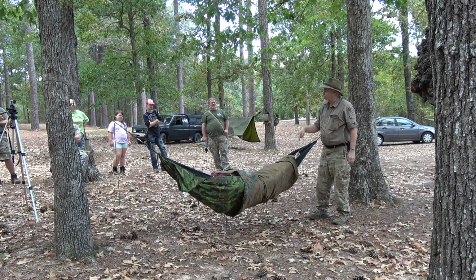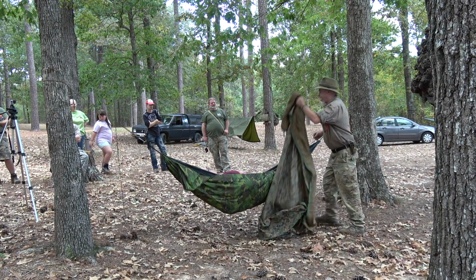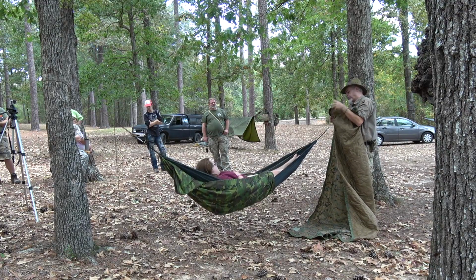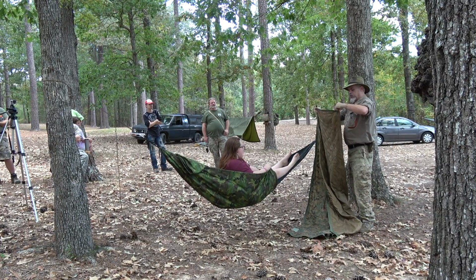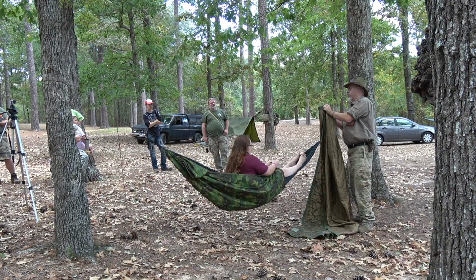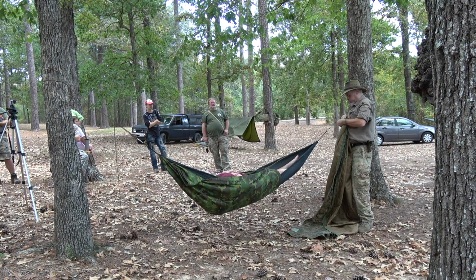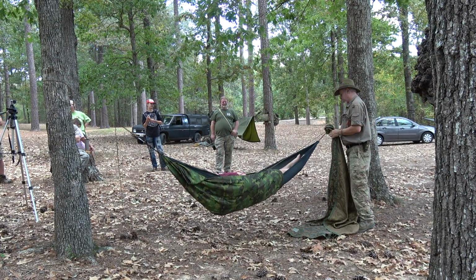So this doesn't work. If, however, you want to use another one of these woobies as the blanket, here's what you do. Again, now you're going to take it lengthways. You're going to fold it in half. Take the middle, take all 3 ends, bring them together like this, and you're going to tie this end into a knot. Just roll the thing underneath and tie it tight. This is going to make a pocket.